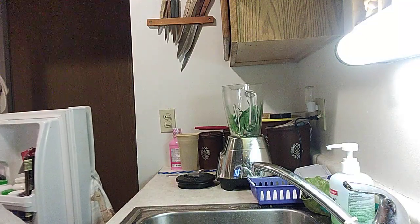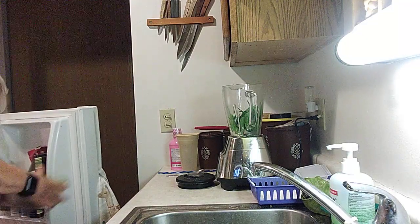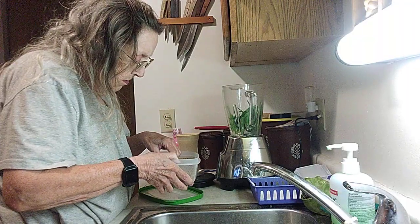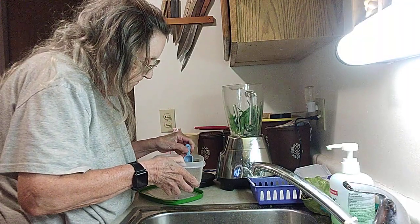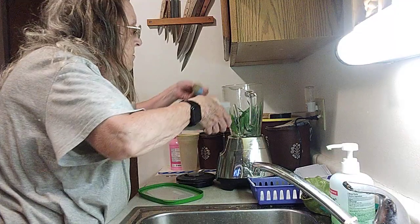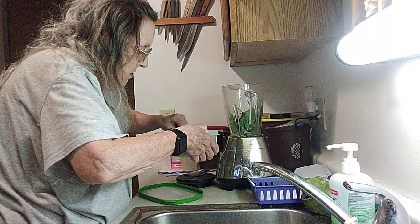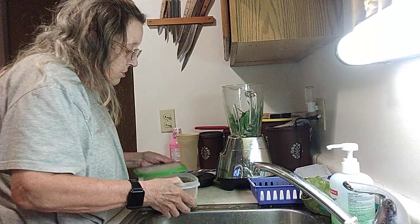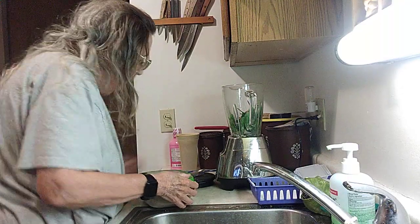And of course, our flaxseed powder. It's also got turmeric in it, because my joints are not being good today.